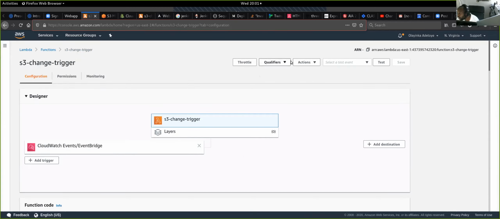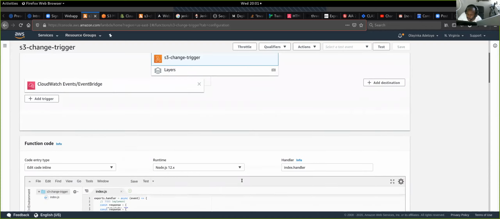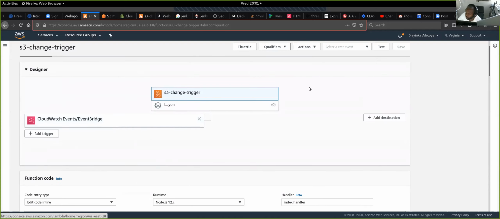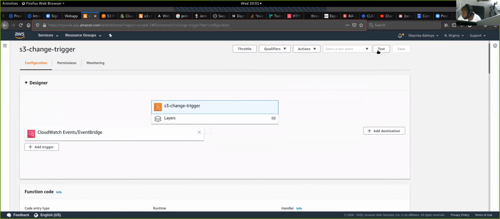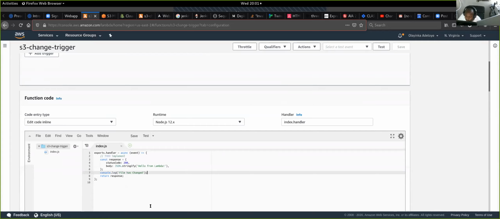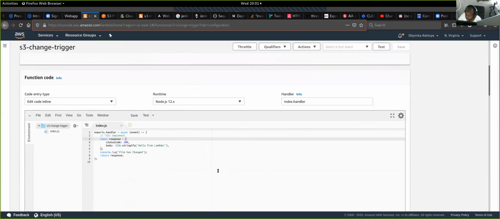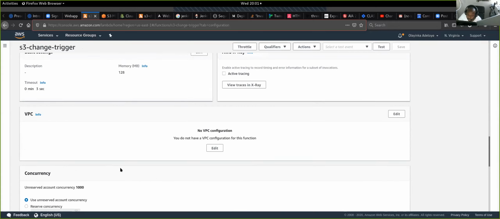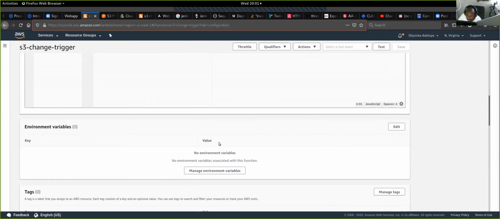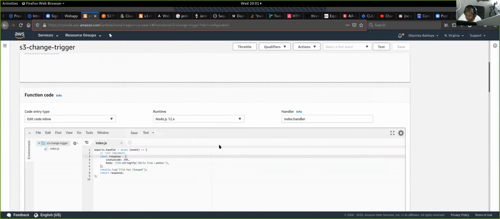There's a lot more features to it, but just come in here, create a new Lambda function, and test it like the way we did. Just click on test. Play with the code. You can write your node code here. You can practice your node in here and just play with it, right? And environment variables, everything, and you'll be good.